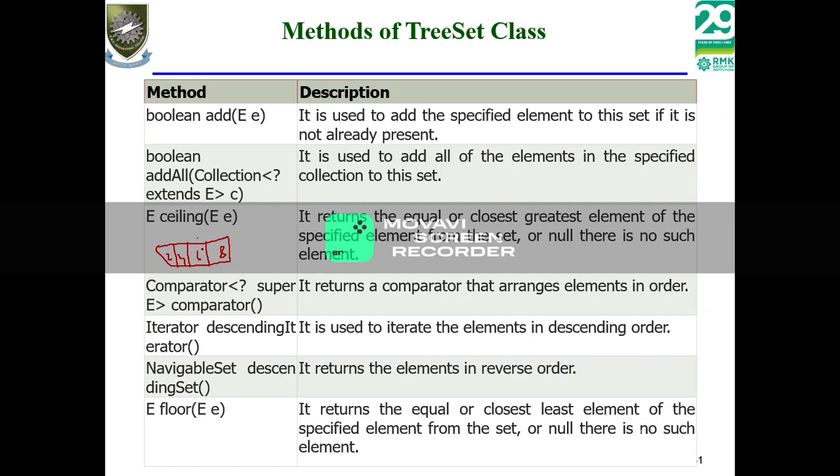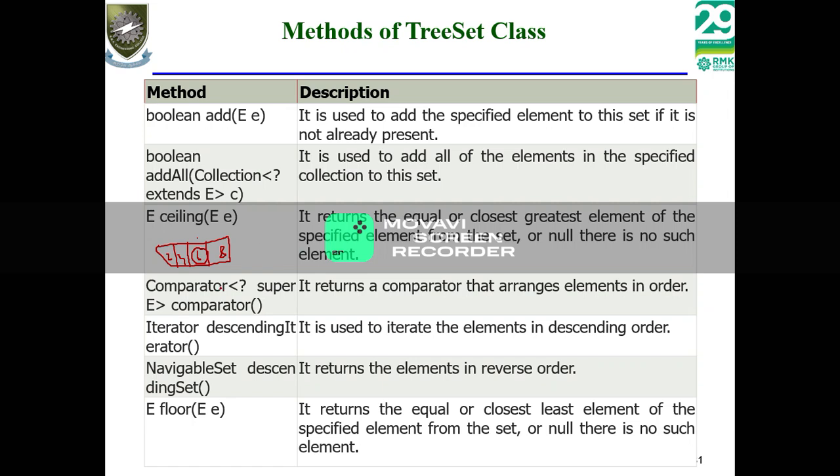If I find the ceiling of 6, the ceiling is going to give you the equal or the closest greater element of the specified element. So here 8 will be the closest greater element. Otherwise, if there is no closest greater element, like if I give 8, it is going to return null.